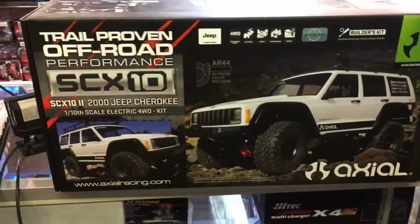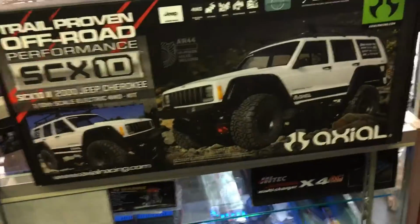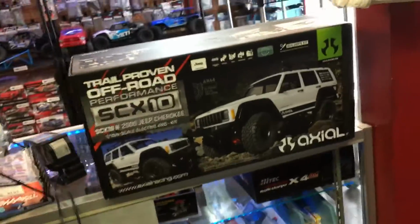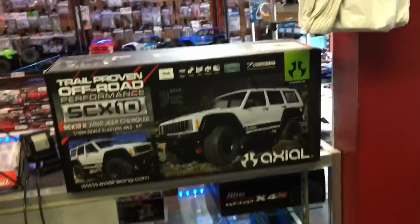So, this is the new SCX-10 II. We have not received this many phone calls, questions, mainly phone calls, in a kit in a long time.